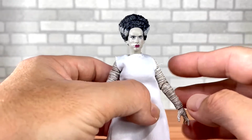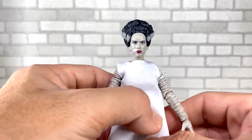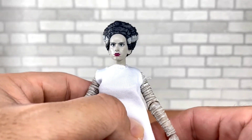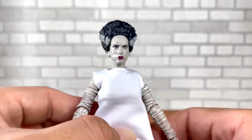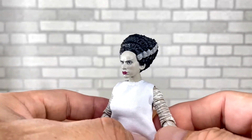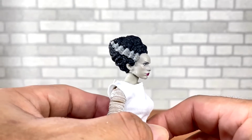Her face looks similar to Elsa Lanchester, which is good. She's the actress that played the role. Her eyes, nose, and lips, her facial features are clean. No issue on its color and no smudges.